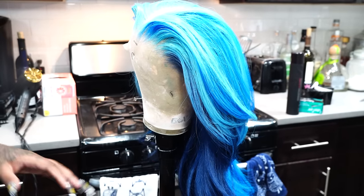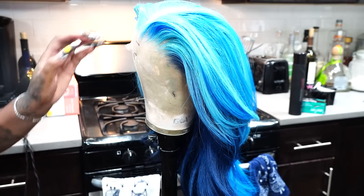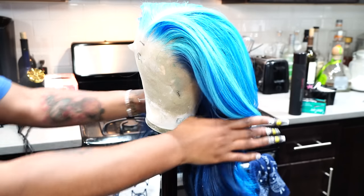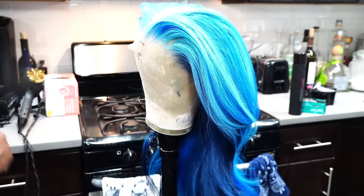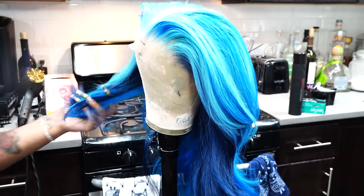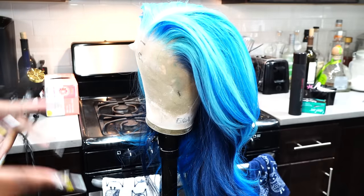For the sake of the footage, I'm actually gonna go and recurl it for you guys on camera because I had to recurl it anyway. Y'all know in my last videos, I was recurling it, but nonetheless, I'm going to do the recurling part on video because I am doing pin curls. This hair is a little bit shorter and I am using a 2-inch barrel, so I just want to make sure when I'm getting ready and doing my makeup and finishing up the video, my curls are really still intact. So I'm going to pin curl it, and that I'm going to do on camera.